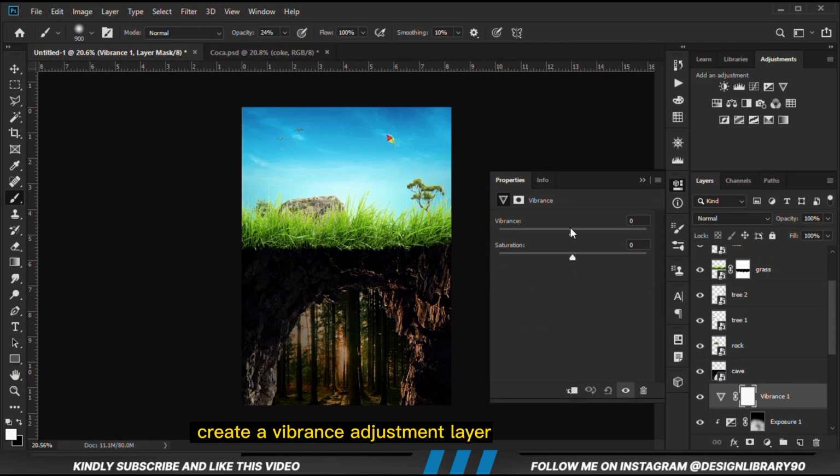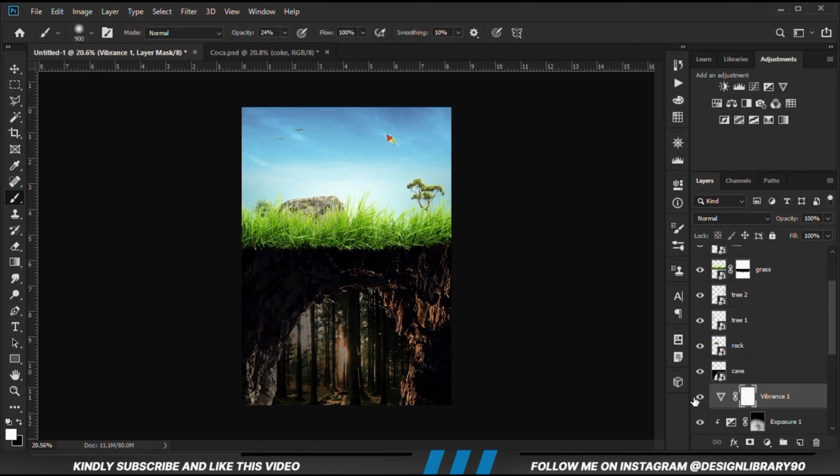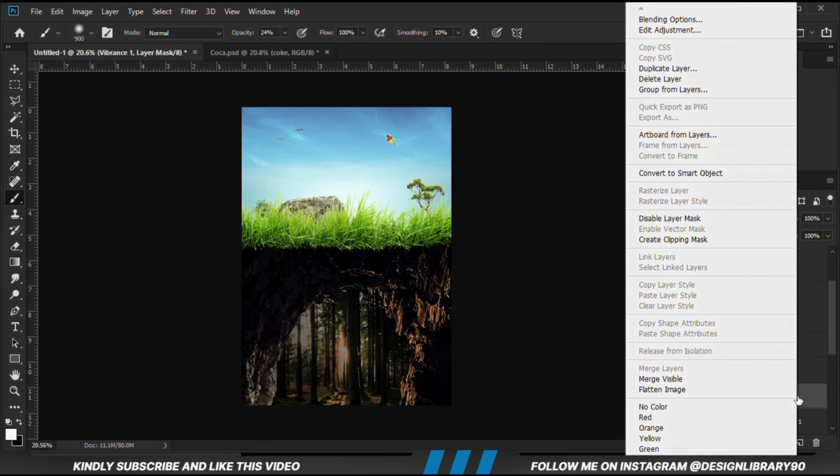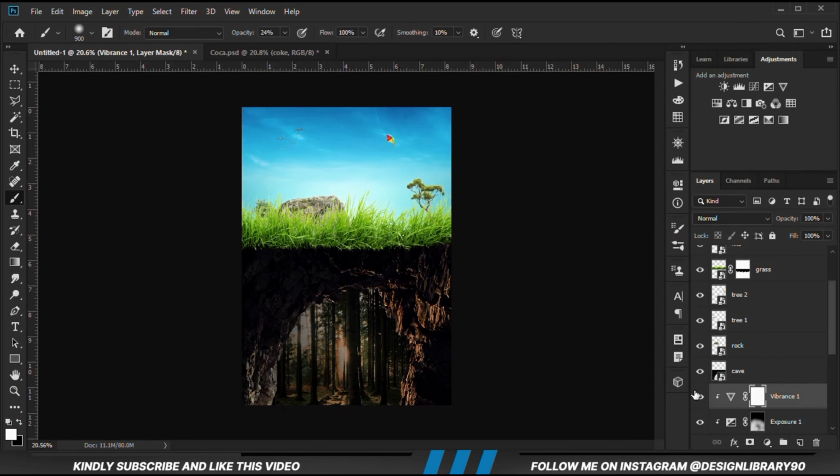We are going to create a vibrance adjustment layer. Right click on the layer and create a clipping mask.